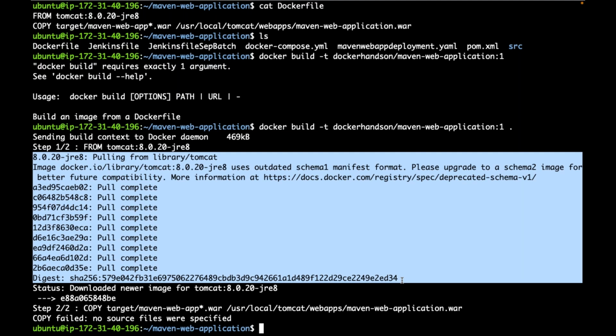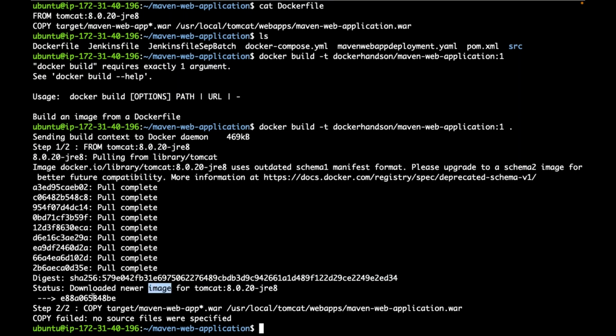So what will I be getting from that base image? Will I get Tomcat and Java software from that base image? Yes. Then once that base image is pulled, the second line, on top of that base image, am I trying to copy the war file to this location in the base image? Yes.